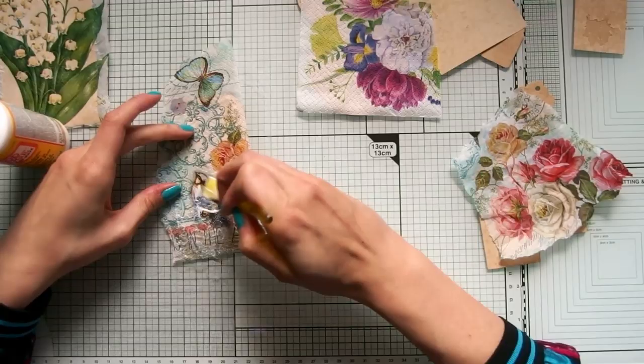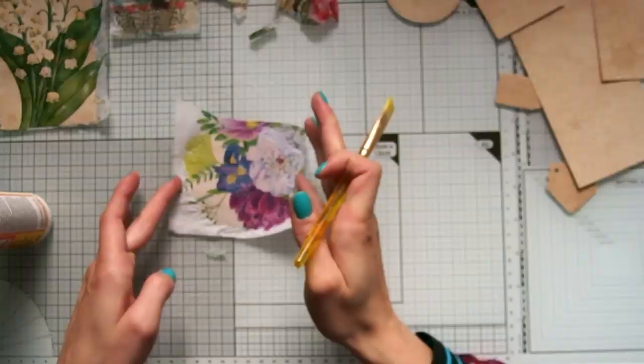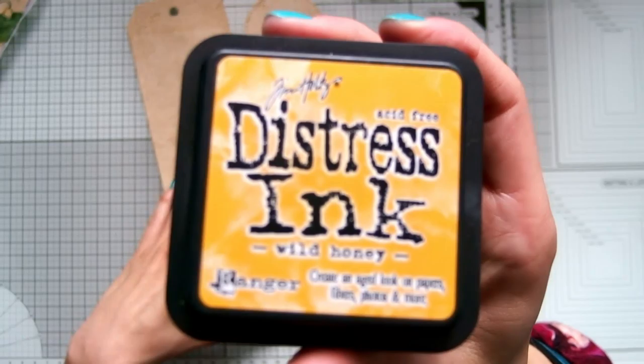So I only chose half of my tags because I'm going to be doing something different with the other half. You will see what in a moment, because I'm now going to let these decoupaged tags dry.